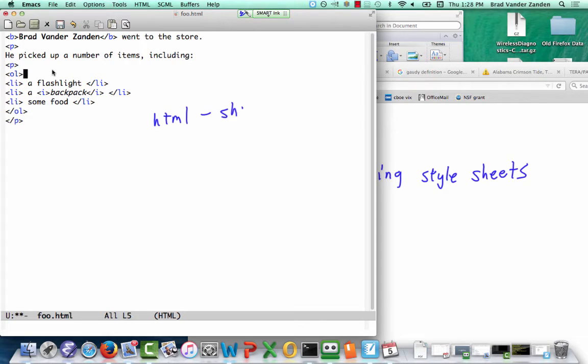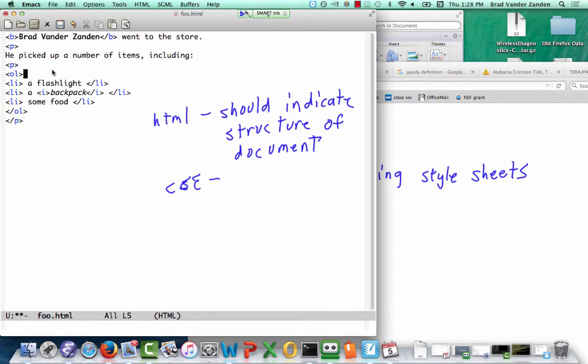So HTML should indicate structure of your document, and CSS indicates style, in which content is rendered.